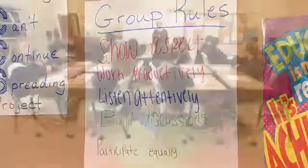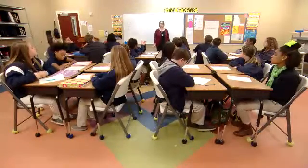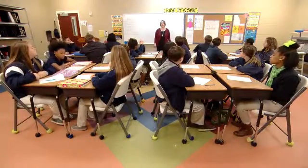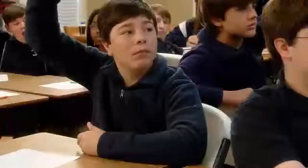Right, you and groups have worked on rules that will govern your group work and discussions, and we've discussed them as a class and they're on the board. I want to ask you a question. Why is it so important for us to abide by these rules in this unit, especially dealing with the Holocaust and trying to reduce bullying? Why are these rules so important in this unit? Spencer. To honor and respect those who died in the incident of the Holocaust.